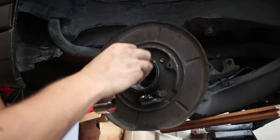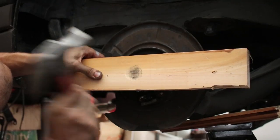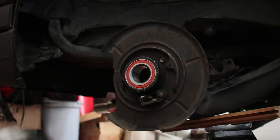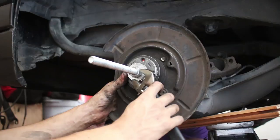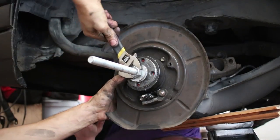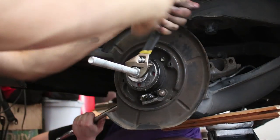Okay, so you just put a little anti-seize in the canter. Oh boy, that's going in easy. Okay, round two. Here we go. We're pushing the bearing in very gently. Oh yeah, that's the ticket. Like a glove.